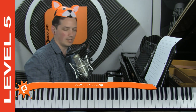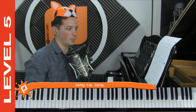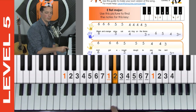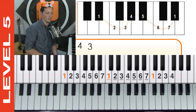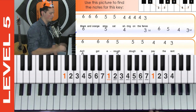But you'll notice here, I'm recommending a different set of numbers if you're wanting to play along with the original song in the key of E flat. So you would play with different numbers. But we're going to stick with these numbers, 1, 2, 3, 4, 5, 6, 7, and 1. And then it's just 6, 5, 4, 3. And it's just as simple as it was on all of the other levels. So 6, 6, 5, 5, 4, 4, 3. 6, 6, 5, 5, 4, 4, 3. And down here, you're going to play 6 and a 5 and a 4.